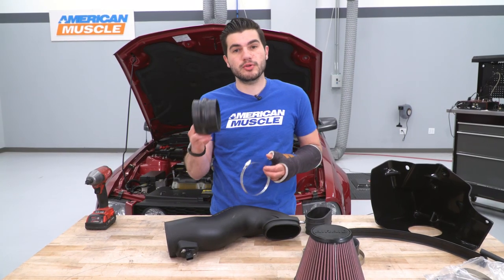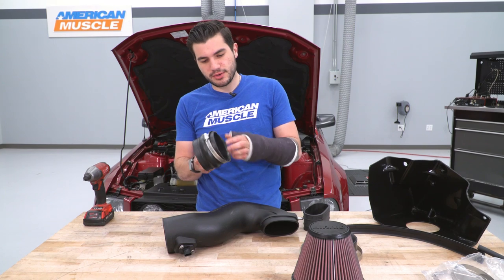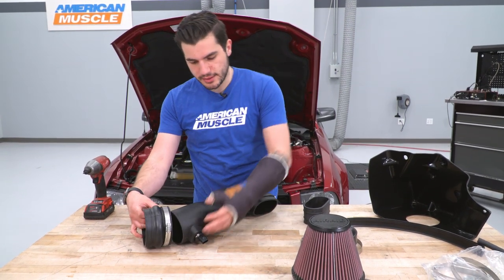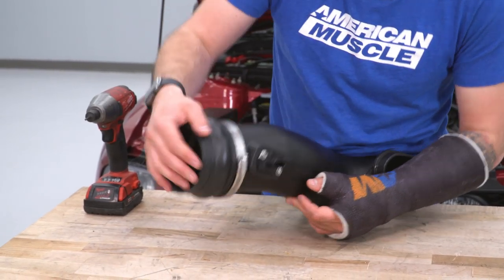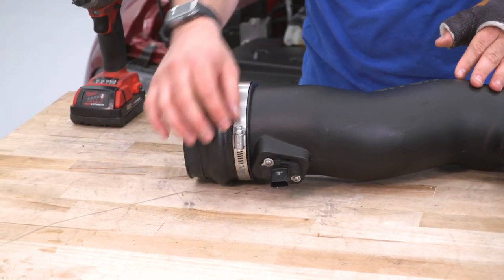Next up, you wanna take your coupler that's gonna go to the velocity stack and the heat shield, as well as a clamp. You wanna insert the clamp over the outlet side. And we're gonna install that on the end of our tubing. Once you have that seated, you wanna rotate the clamp upward, grab an 8mm socket, and we're gonna tighten that down.